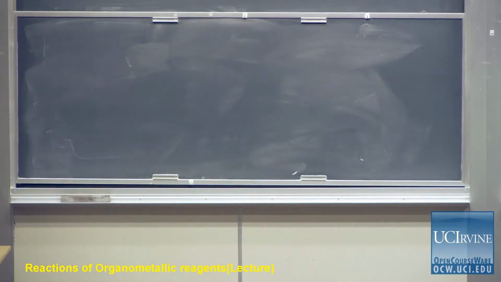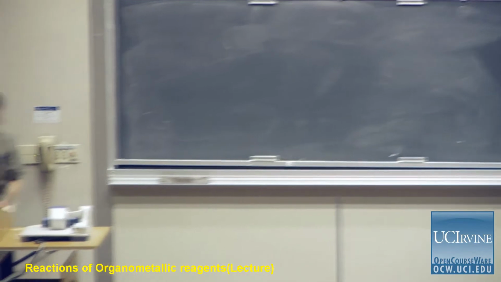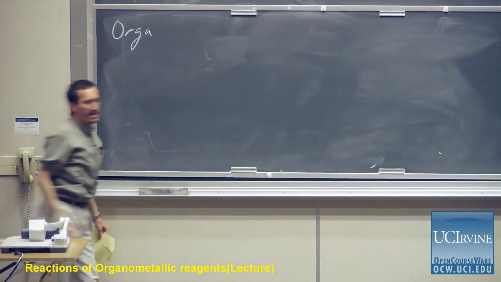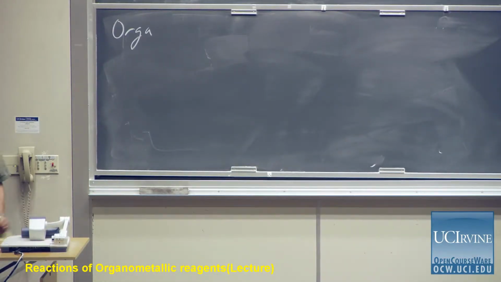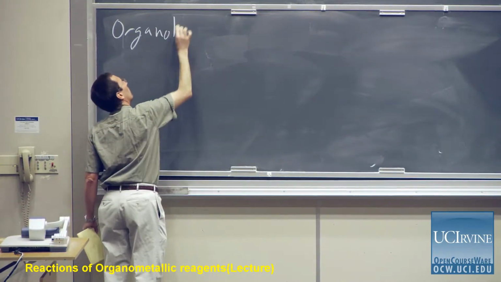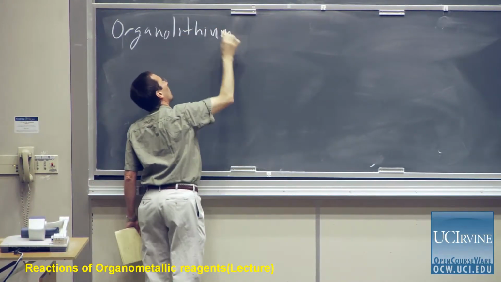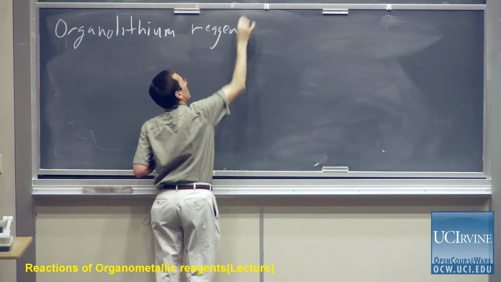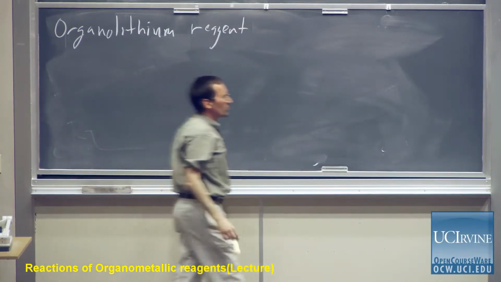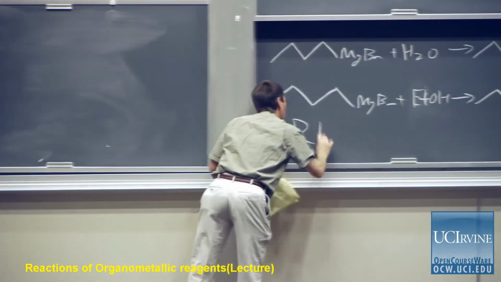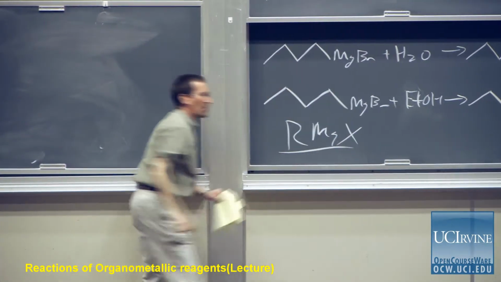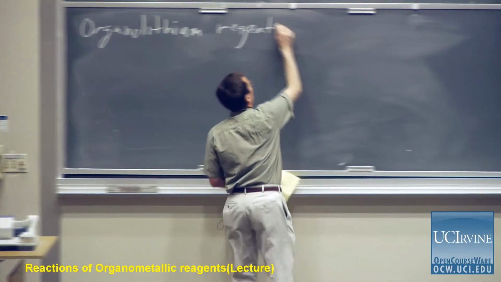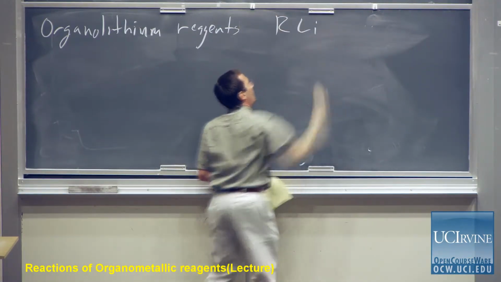All right, well, Grignard reagents are one of a broader family of organometallic reagents. Another member of the family that reacts very, very similarly are organolithium reagents. And so if we wrote Grignard reagents generically as RMgX, that would be a generic way of writing a Grignard reagent. We can write organolithium reagents generically as RLi.